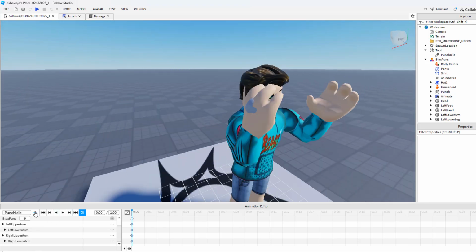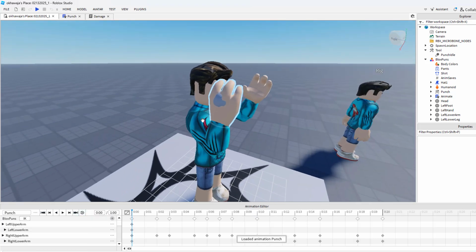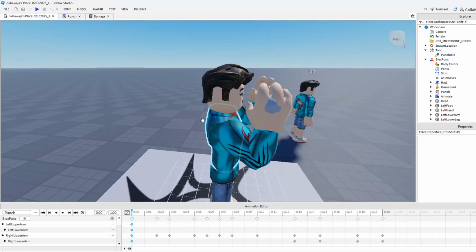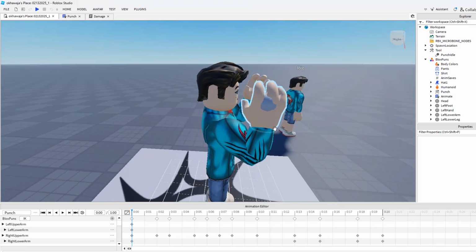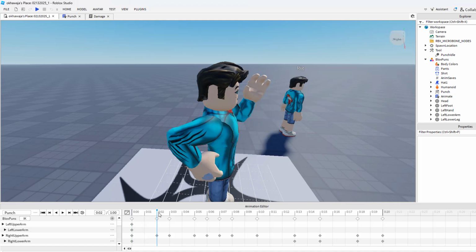Then what you're gonna do is create the punching animation, which is gonna be this one. Gonna create the punching animation, right? So in the punching animation, all you're really gonna do is go back to where you have your arms up. You're gonna kind of lower this back, so you're gonna kind of punch, like kind of moving your arms back, right? And as you're loading up your punch to really hit the person hard, loading it back.